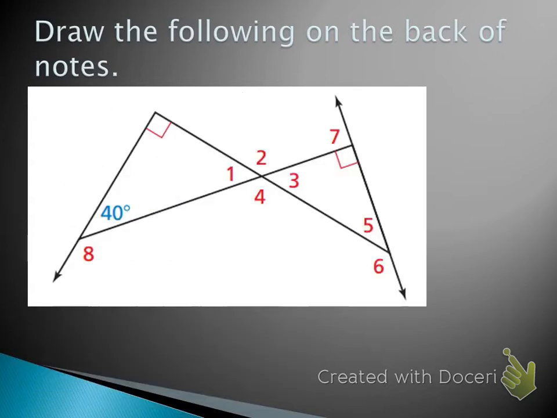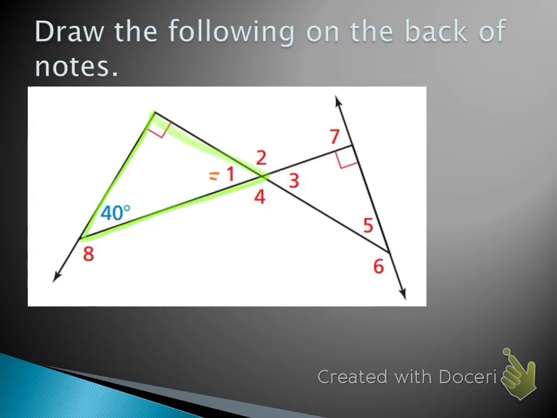Okay. All right, so this is the first picture. We're going to find all of these angles. You want to start where the most information is, which on here is the left side. Which angle would we like to find first, knowing we have a right angle and a 40-degree angle? We could find angle 1. It is in a triangle. So how do we find the measure of angle 1?